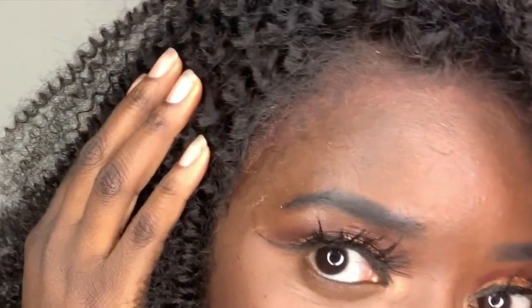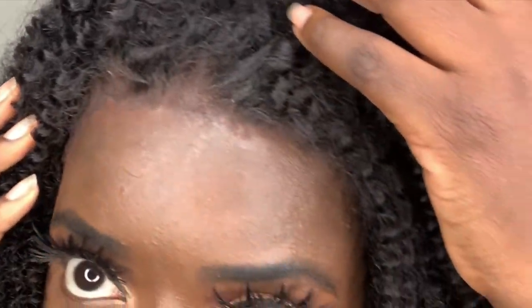And as you can see here, this lace is definitely blending into my skin very nicely. The knots on this unit are lightly bleached. You can go in and bleach them more if you'd like to, but I opted to not do that. This unit is available as a full lace wig. However, I think it's fine to just have the 13x6 frontal. I think that gives you enough parting space to do whatever you need to do.